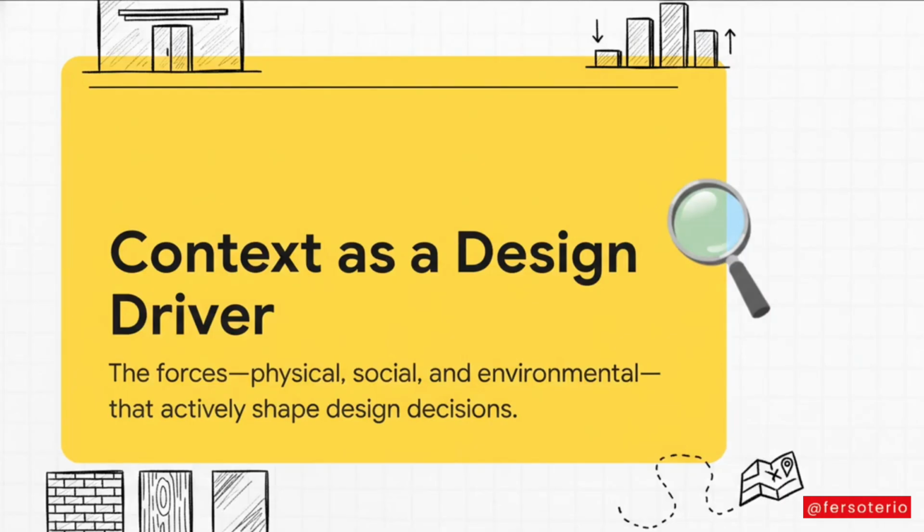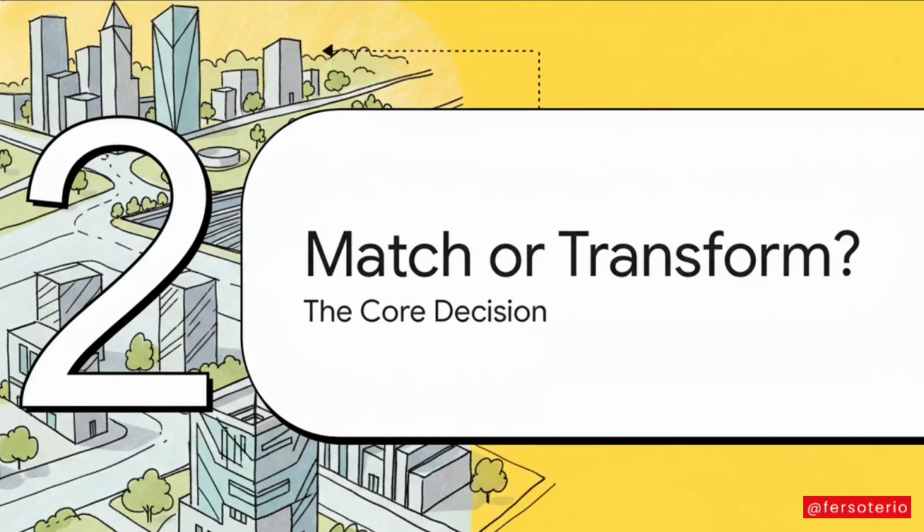So here's the bottom line. Context isn't just some checklist you fill out at the start of a project and then forget about. No way. It is a fundamental design tool that you use through the entire process. It tells you where the front door should go, how tall the building should be, even what kind of materials will feel right.